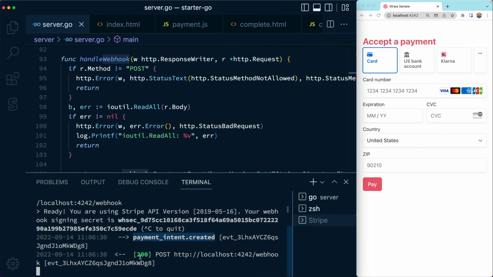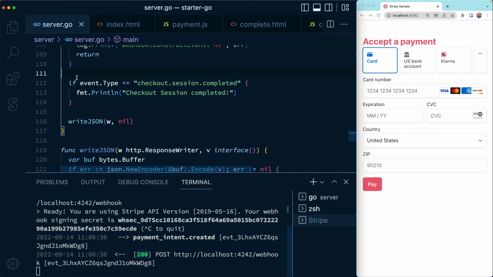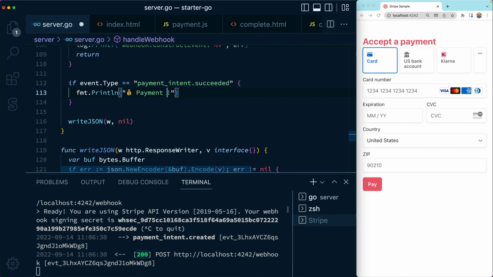So inside of this log, we also see that a post request was sent to our webhook handler and we got a 200 status code response back. So if we look inside of the body here, we'll notice that at the very bottom, we have a check for the event type. And in this case, it's looking for checkout.session.completed. That's for a little bit different type of integration. So here we're actually going to say payment_intent.succeeded. And when the payment intent succeeds, we want to log some message out to the console. And for this case, let's just say we'll put out a money bag and "payment succeeded."